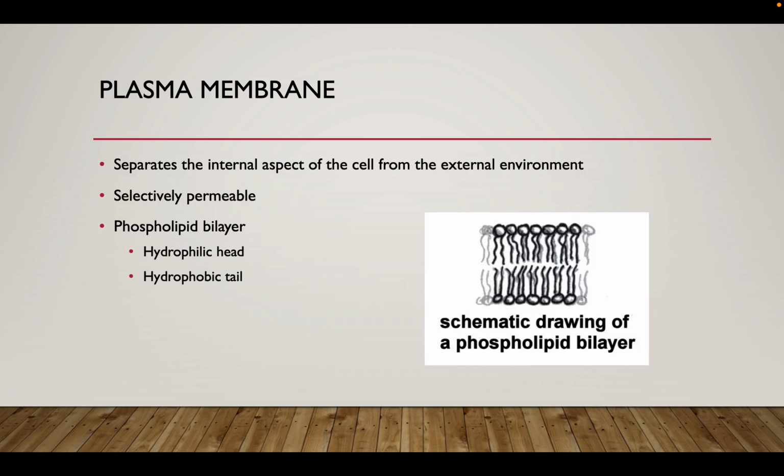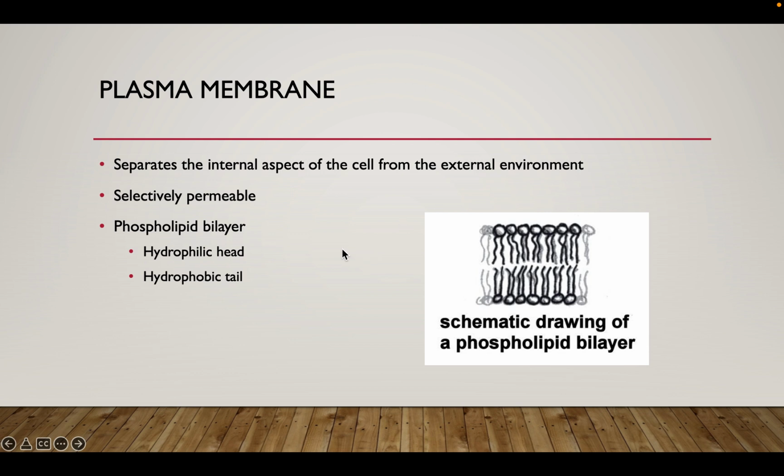So our plasma membrane, this is the main feature that we see if you're talking about the external aspect of a cell. It's what you see before you get to the internal components. And so it is what you can call selectively permeable, meaning that it controls selectively what goes into and out of the cell. So into it from the environment and then out of the cell going into the environment. And the primary component of our plasma membrane is our phospholipid. Okay, it's called a phospholipid bilayer because it consists of two layers. There is one on top, oriented with their fatty acid tails hanging down, and there is a layer on bottom with their fatty acid tails oriented upward.